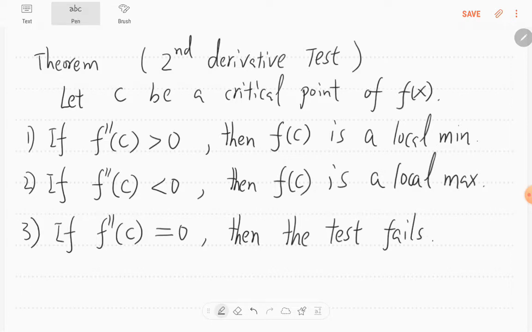So comparing the first derivative test and the second derivative test, for the first derivative test, we need to know the increasing or decreasing on both sides of the critical points, right? For the second derivative test, you just need to plug the critical values into the second derivative to see if it's positive or negative to determine a local maximum or a local minimum. But if the second derivative equals 0, we cannot use the second derivative test. So we have to go back to the first derivative test to see whether it is increasing or decreasing on both sides of this point.